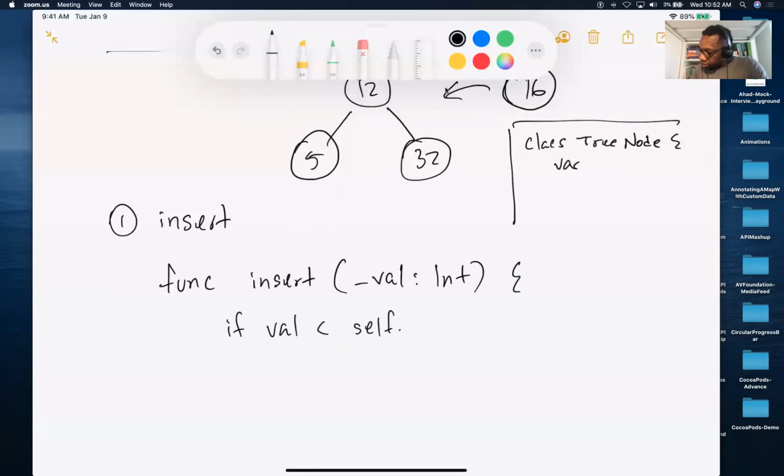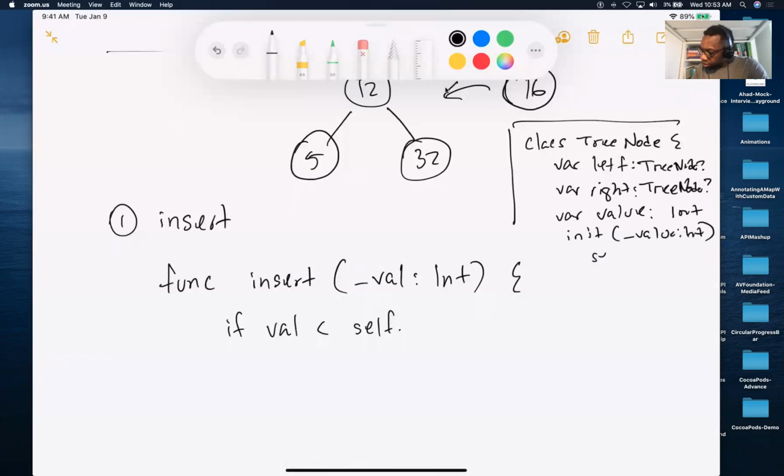We have left, which is a tree node. We have right, which is also a tree node. And value, which is an integer. And we have our initializer, which takes in value as an integer and sets self.value equal to value.